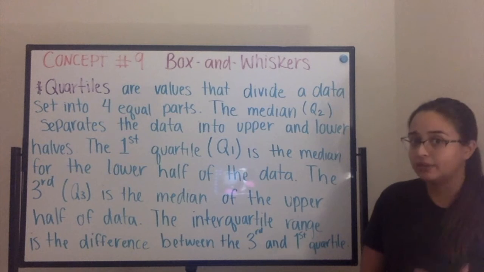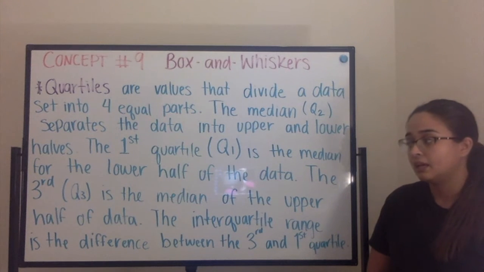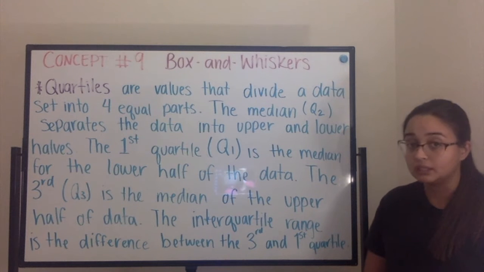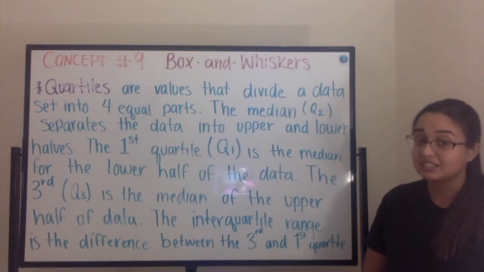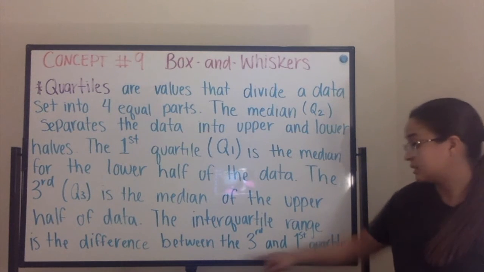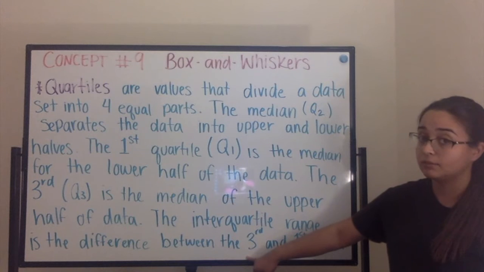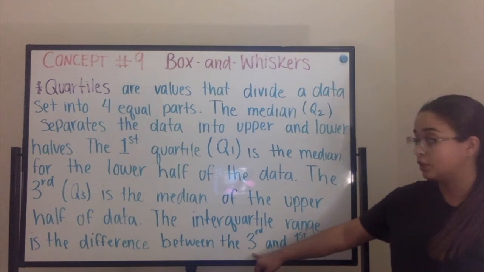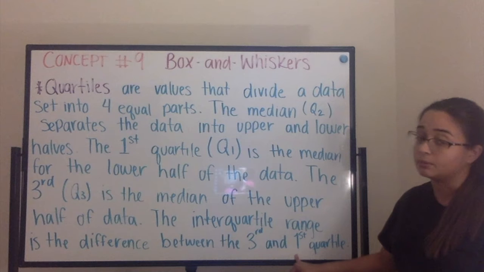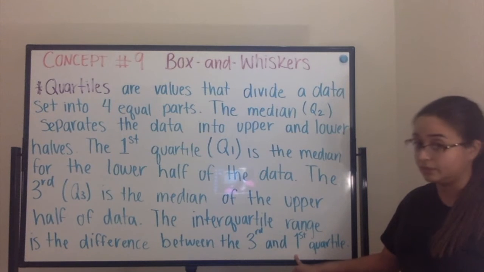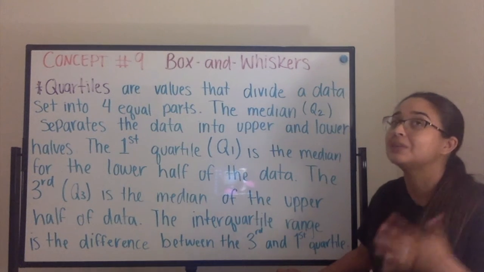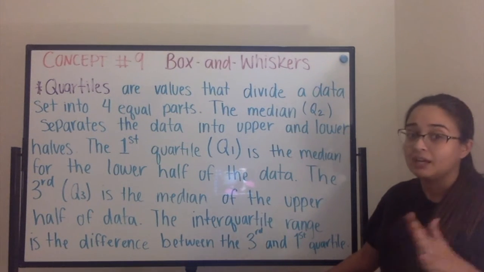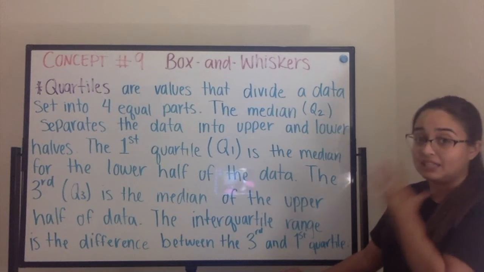Now, when I read it just like that, it's just the difference between these two random numbers, right? It's actually subtracting the median of the upper half, which is Q3, and the median of the first half, which is Q1. Okay? And again, you'll see why right now. Again, make sure you have everything in your notes.